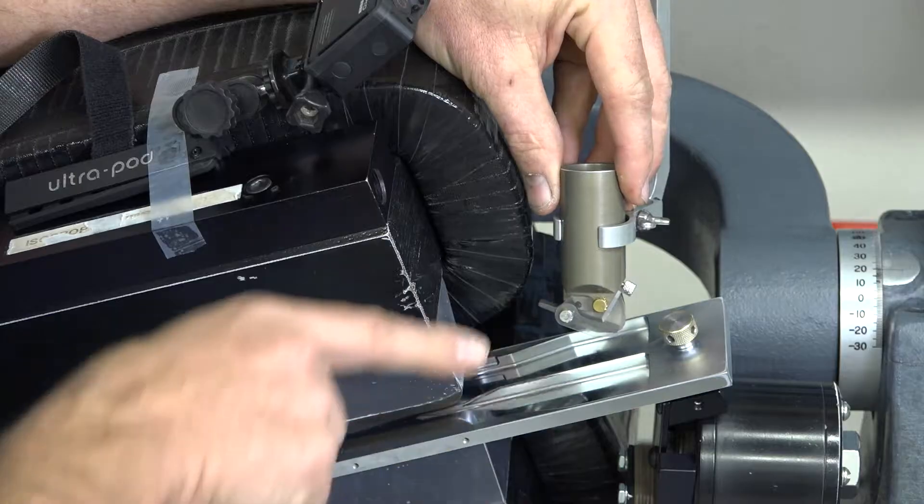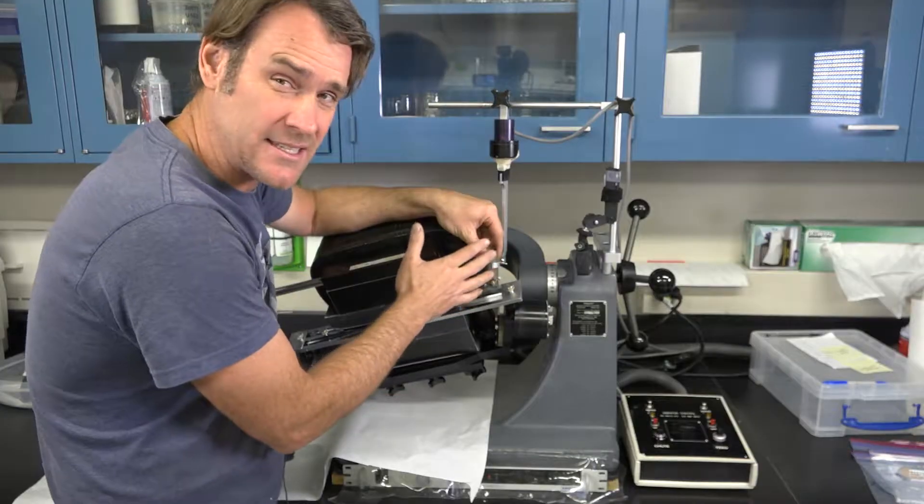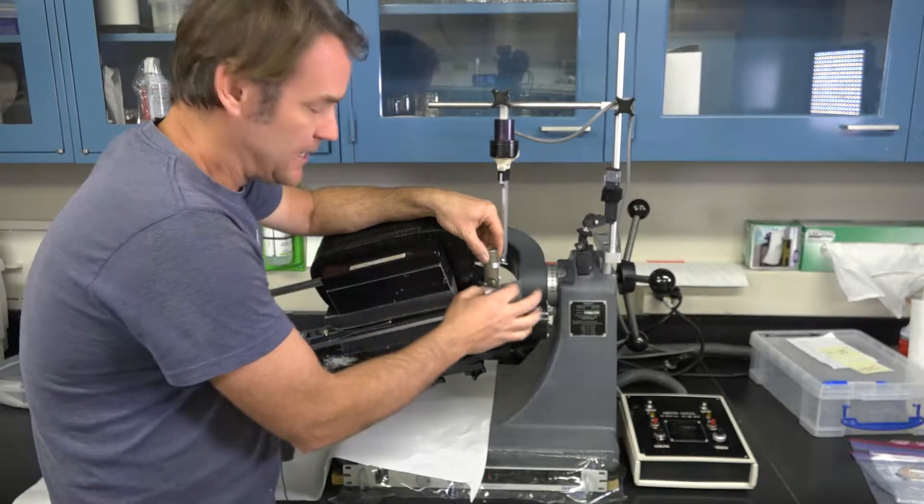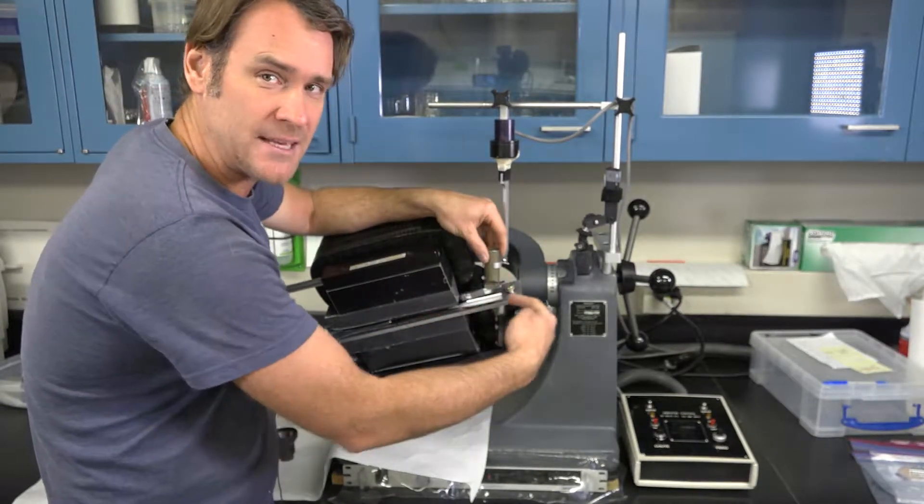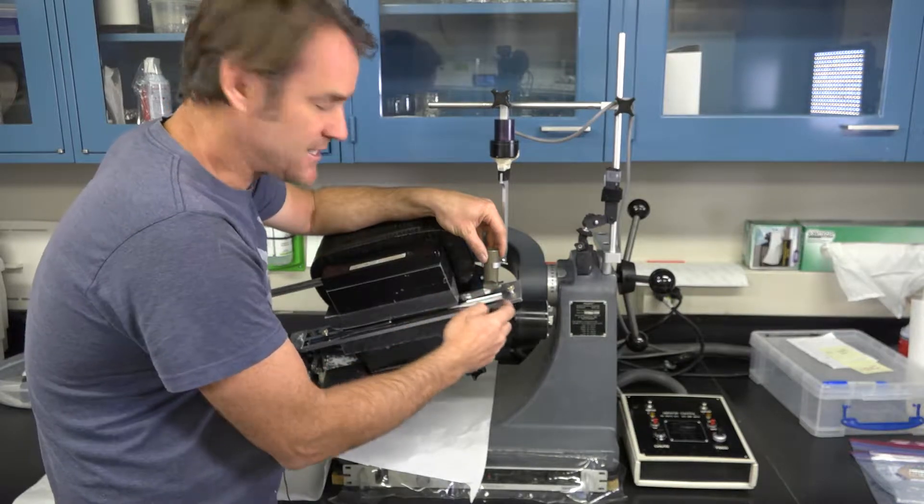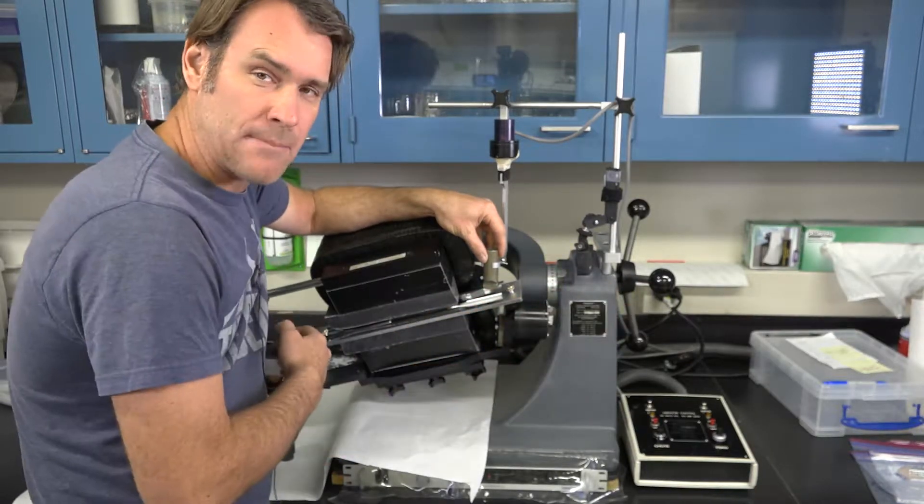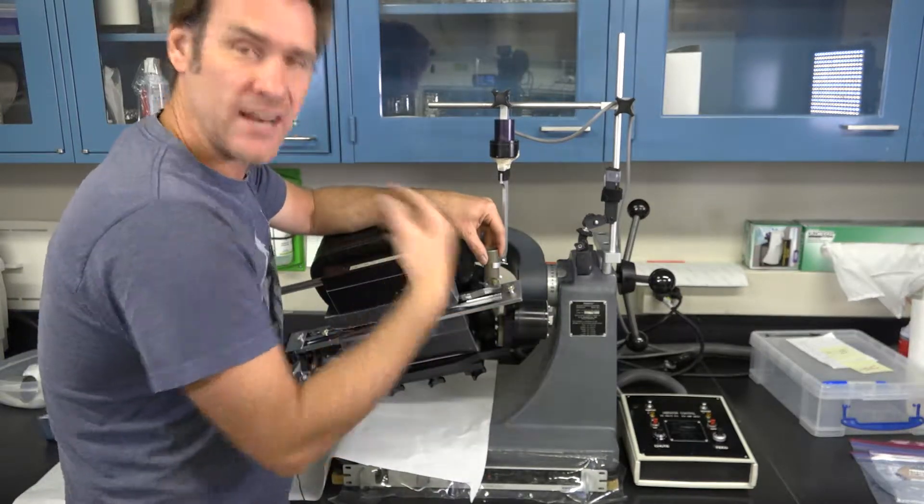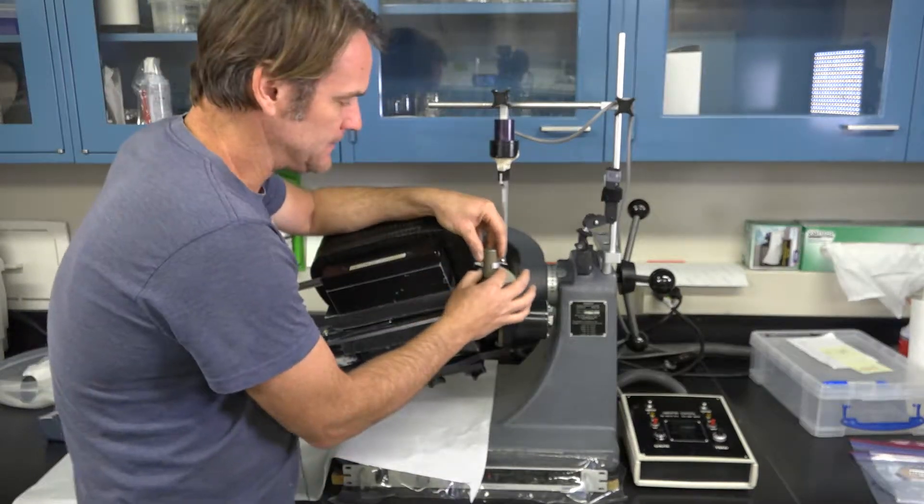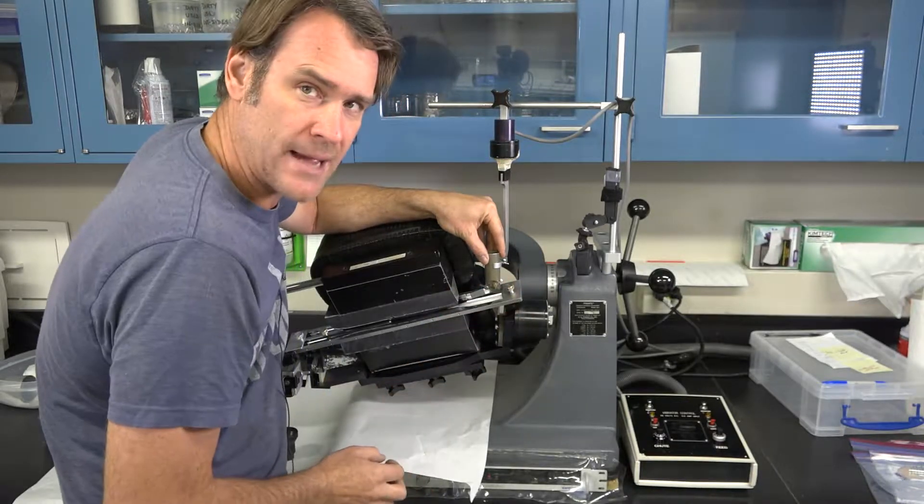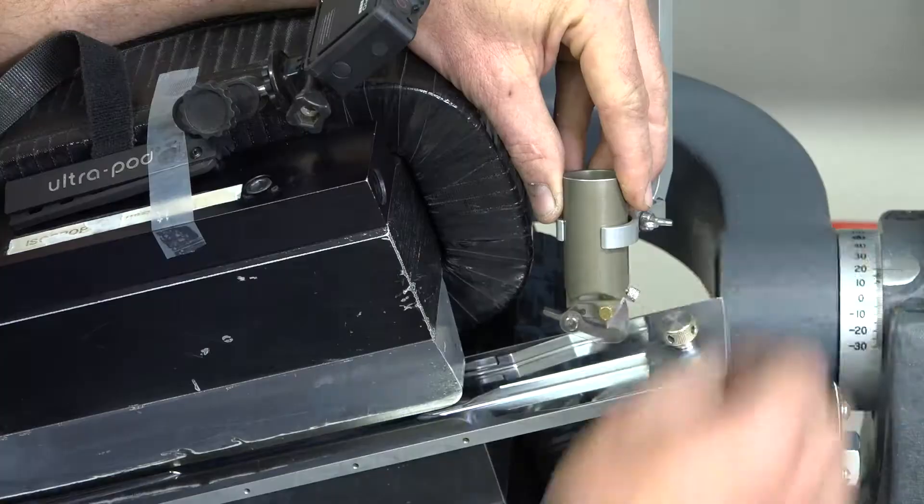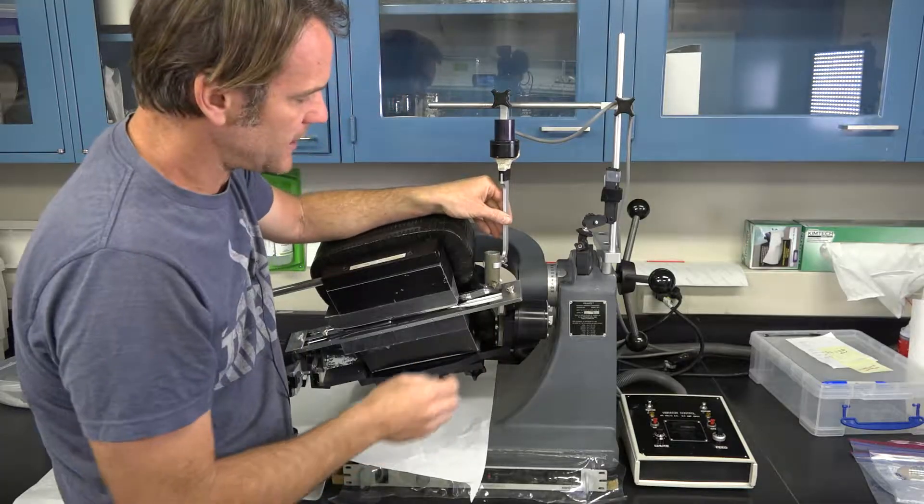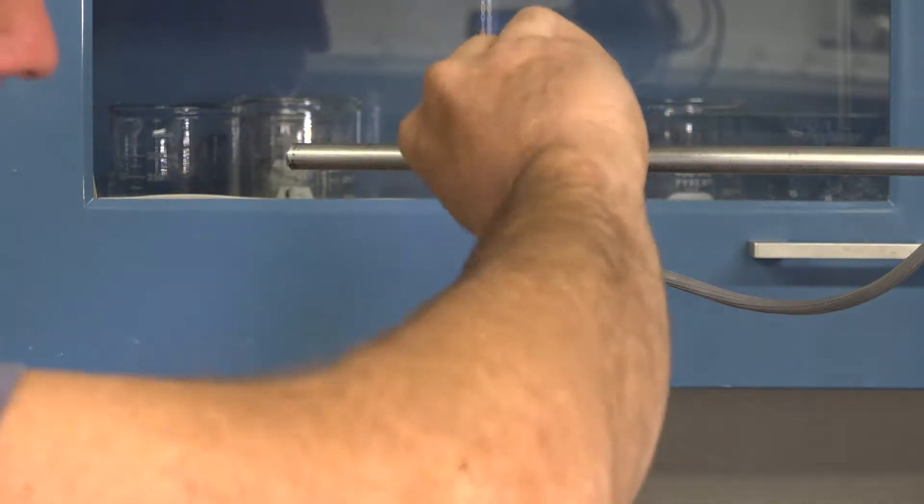To do that, you slide it up into there and I like to get it so it's about an eighth inch. You'll notice that I'm aiming the chute that way, and that's because if there's any magnetite still in the sample or something that really wants to jump and stick to the magnet, this shuts it down. If you spun it and aimed it that way, all of a sudden magnetite would basically rip your sample out, spray it all over the place and make a mess. I make sure it's about an eighth inch above the ramp so it's not touching, and then I tighten this little set screw. Once that set screw is tightened, I can then tighten this top one.